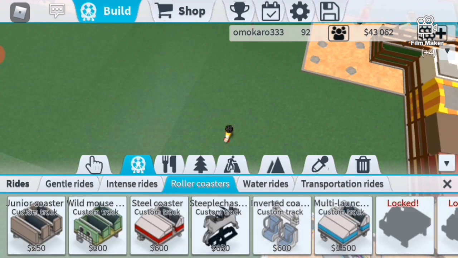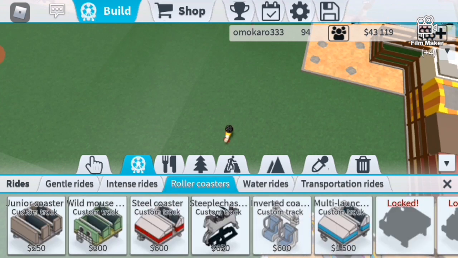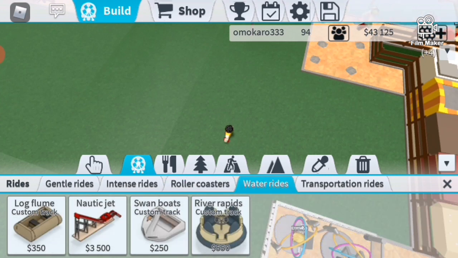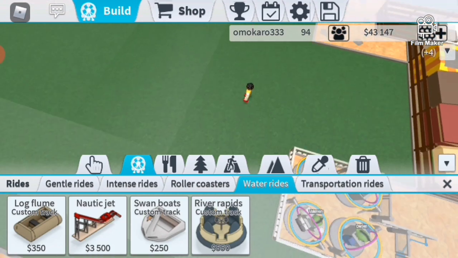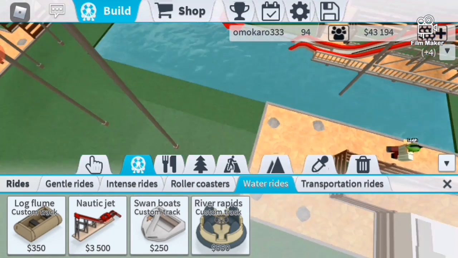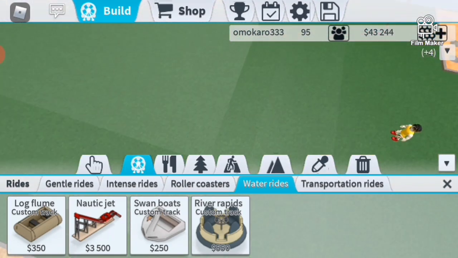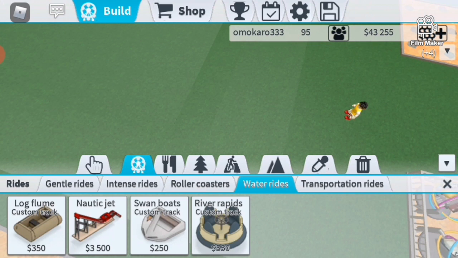So what I decided to do today is to build. I was just checking the rides and stuff, and I came across this one. Roller coasters. Okay, there we go. And a water ride. I actually built one before. That's the Nautic Cloud. I don't know how to say that. This one, the Nautic Jet. It's just weird. And today, we're going to be building the Swam boat track.